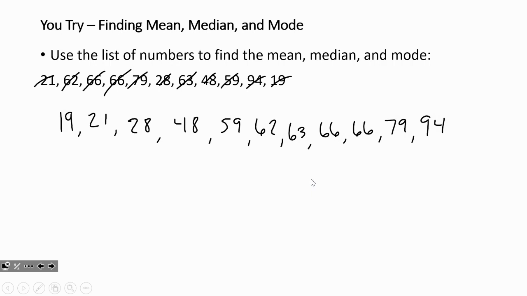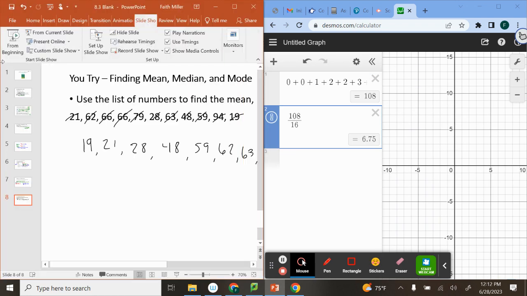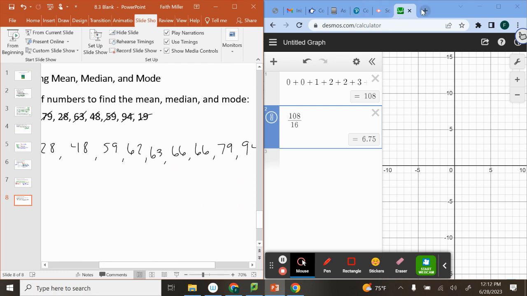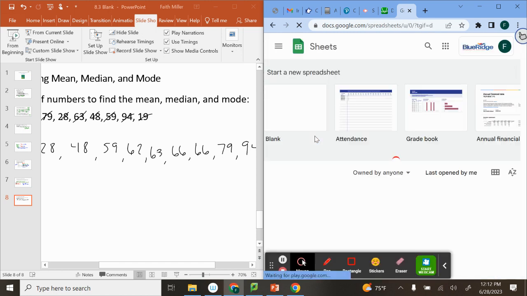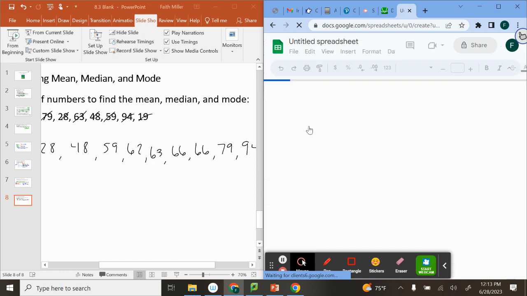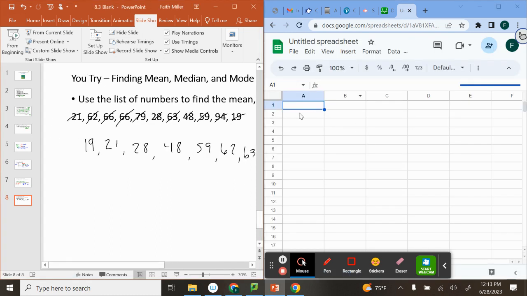But I want to do something different with this problem. I want to take a look at the data in a Google Sheet, because we could do some cool things with Google Sheets as well. This is the same as for Excel. I'm just trying to use something that everyone or most people have access to. All right, so I'm going to put the data in.